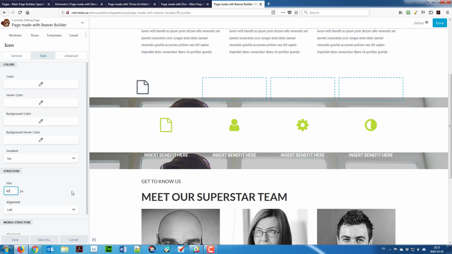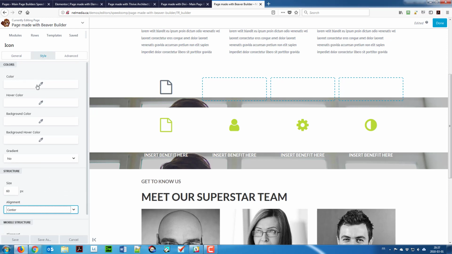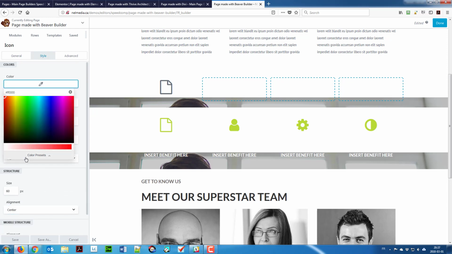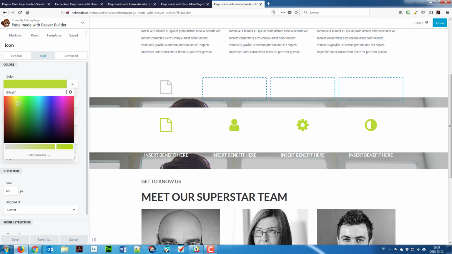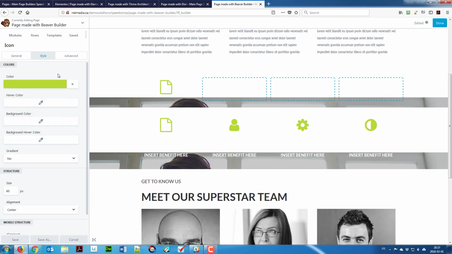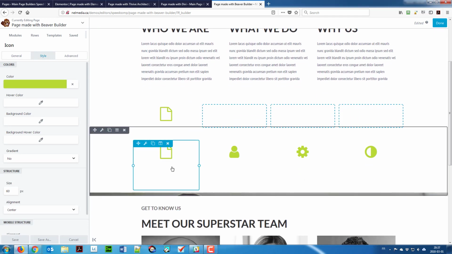So let's see, size of the icon here. Alignment will be centered. And what about the colors? So the color here, color preset, I have saved them as well. So we can save them in the favorites by adding them here. I had already done that. Now, as you can see, as soon as I make it bigger like that, I'm starting to have problems with my background. So I'm going to have the same problem as below, it looks like.